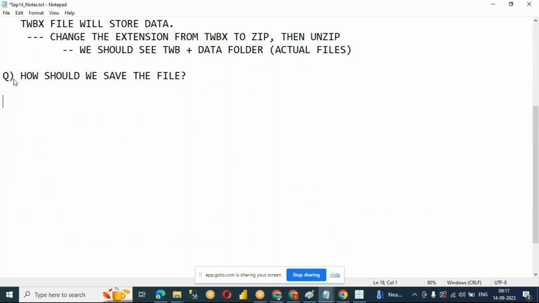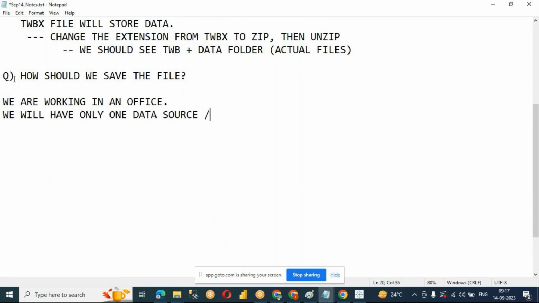Now let's say we are working in an office. We will have only one data source or one database, stored in one central machine or central repository. You may have 3 or 4 Tableau developers, or 10 or 100, it doesn't matter.